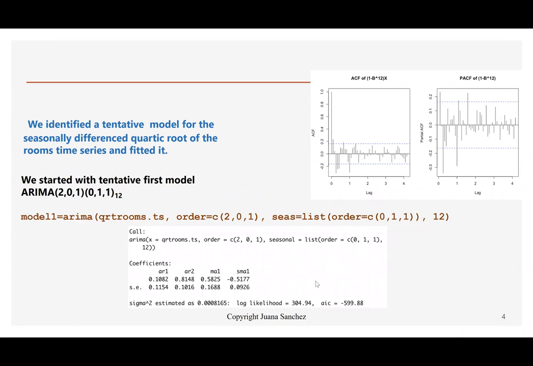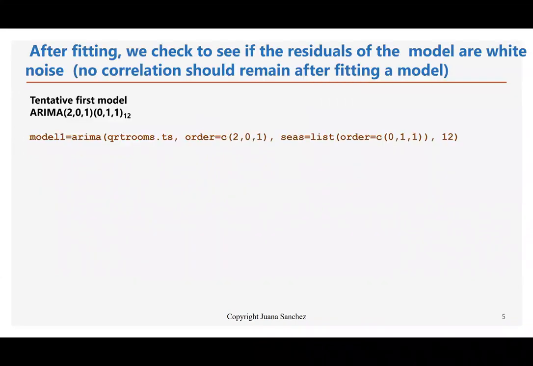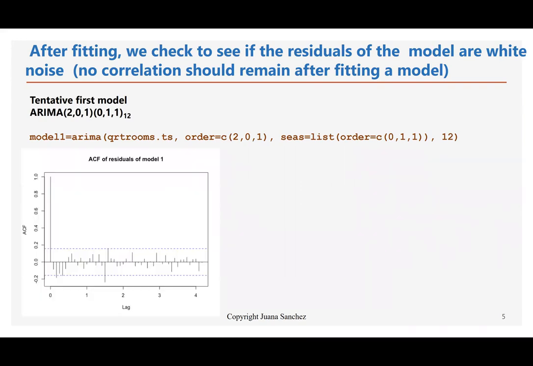So what do we do with this now? Of course, we told the program to forecast using the predict function, and it gave us a very beautiful forecast. But the things we want to do now are different. We want to look at the mathematics behind what the program is doing. We fitted the model and we forecasted only after we made sure that the residuals were white noise. These are not the most white noise residuals that you can think of, and in fact, I'm going to ask you to improve this model later on. But we stop there just to be able to continue with the process, and along the way, something is going to tell us that we should improve it.